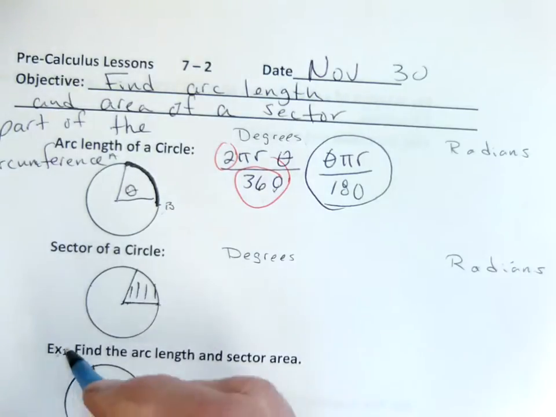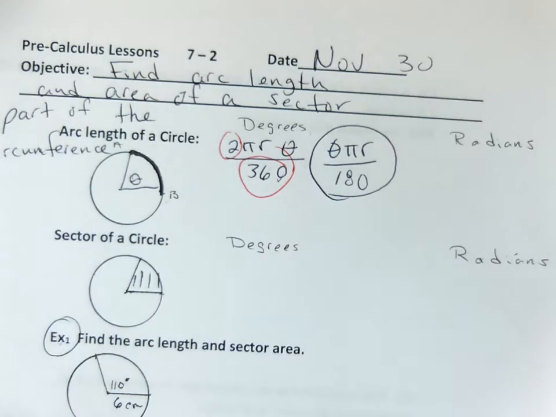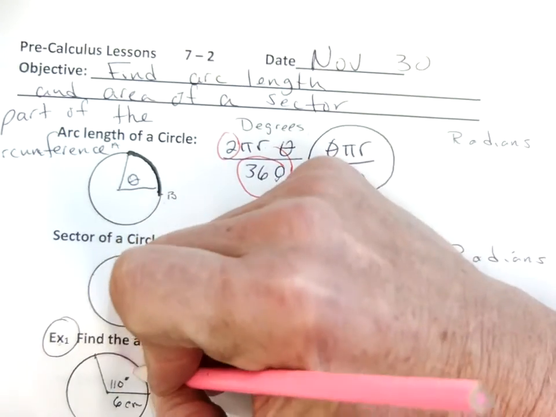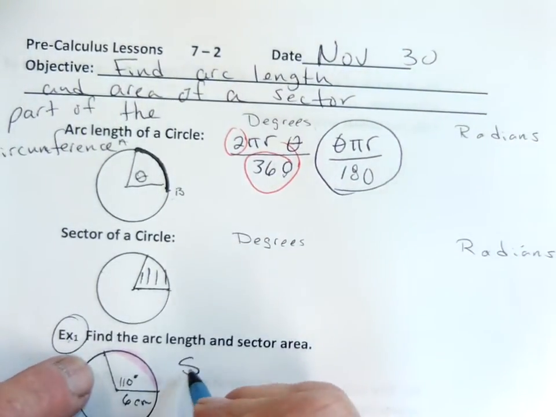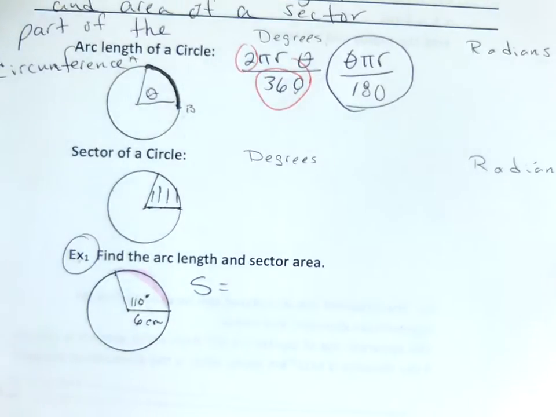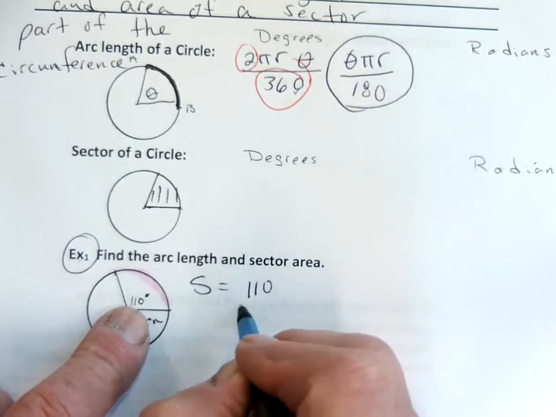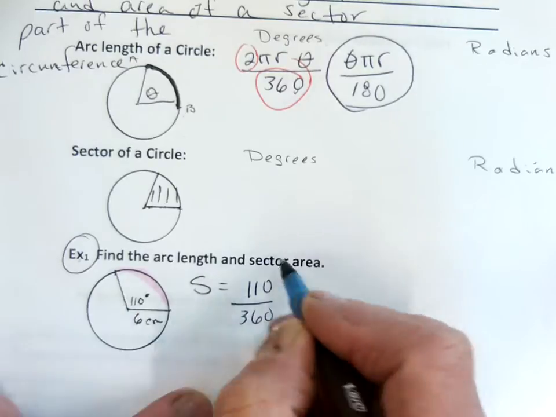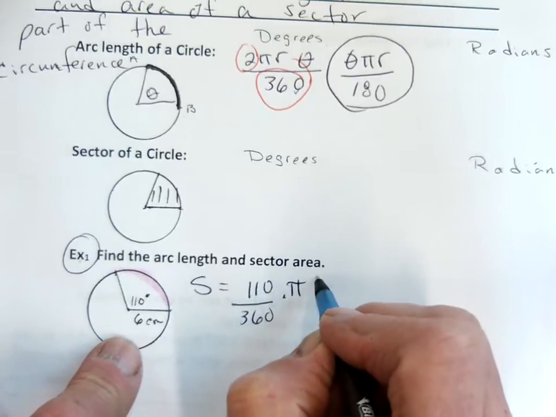So if I look at example 1, all right, example 1, I want to find the arc length. Okay, so I'm looking at the length of this arc, right? Just going to use my formula. And the symbol S, they like for arc length. I do not know why. I suppose I'm not going to use A because that looks like area, but they'll use S for arc length. And then I'm going to take 110 over 360, because that's what portion of the circle is, times my pi times my radius, okay?